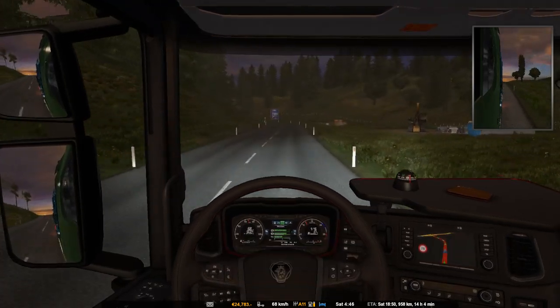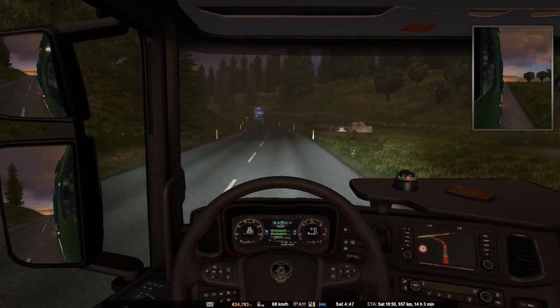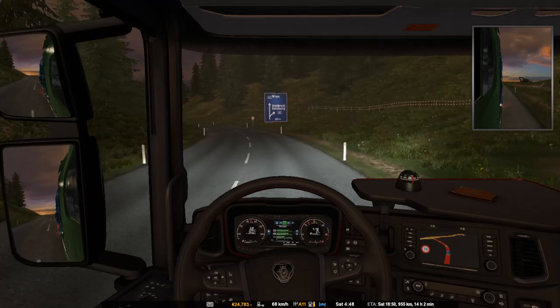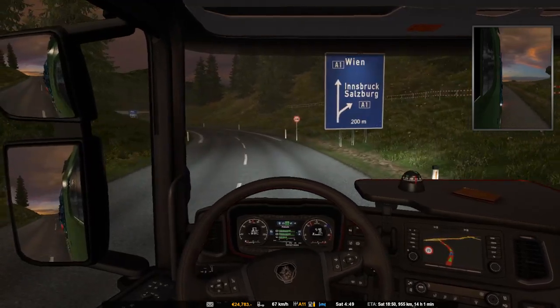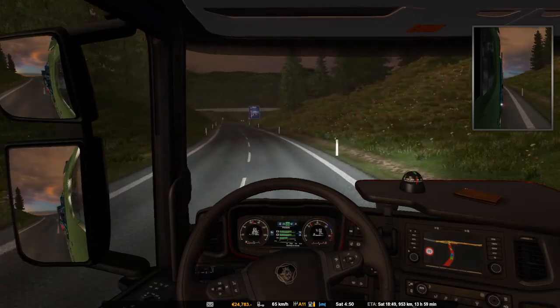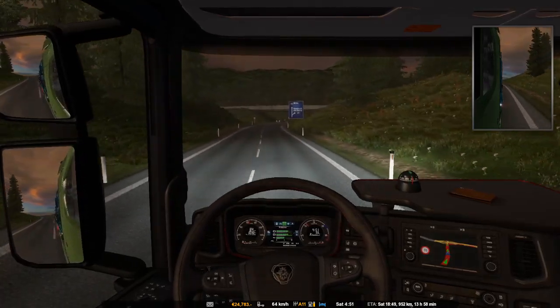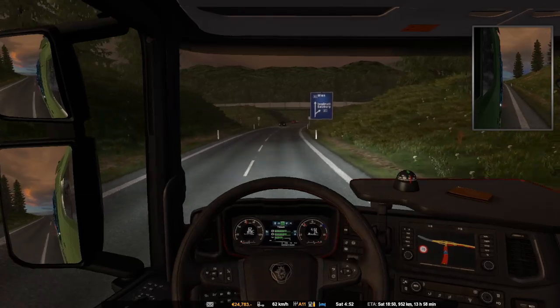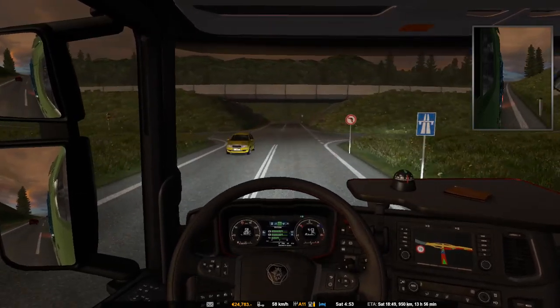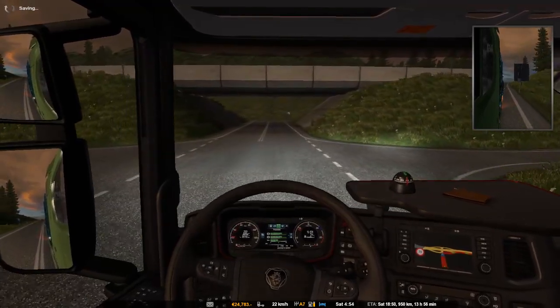Okay, we need to look for somewhere to sleep in 3.5 hours. This is the highway entrance.